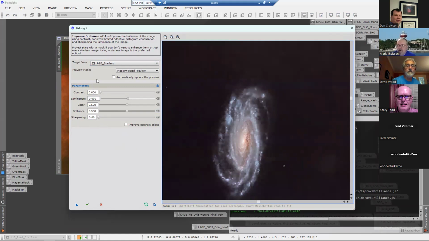I mean, you could do all of this kind of stuff with the curves and the histogram transform processes in PixInsight, but this kind of puts them all together and allows you to play with things like brilliance and do color shifts.